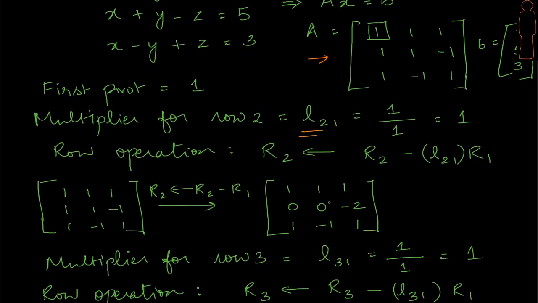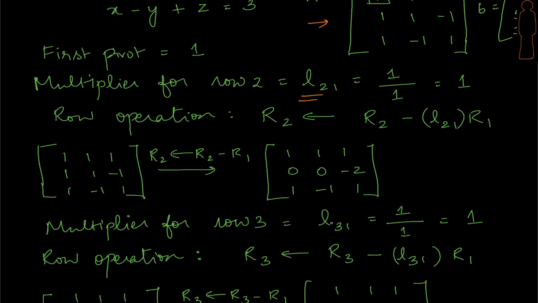When we perform this, we get 0, 0, minus 2, and something interesting is happening here: we attempted to remove this, but the second element also has disappeared. Okay, fine, but let's just proceed with elimination. Let's not do any action at this point.